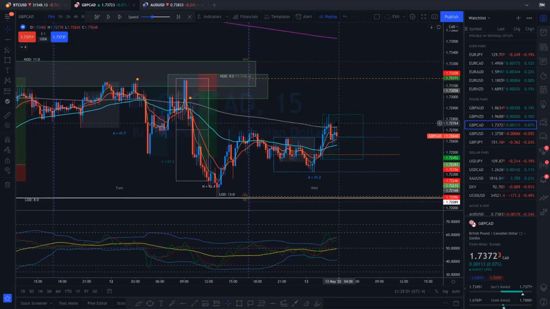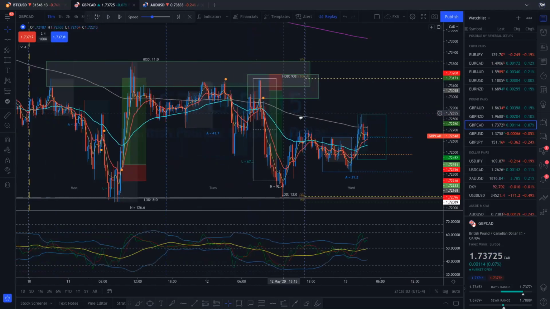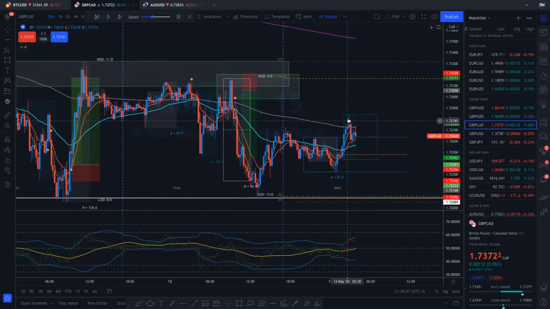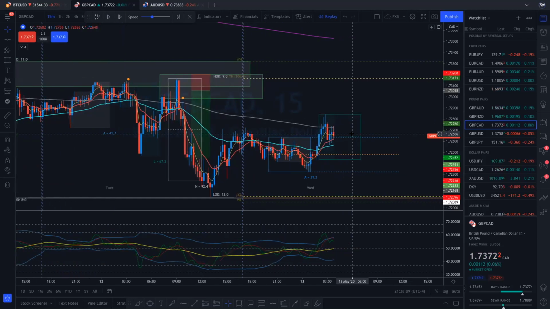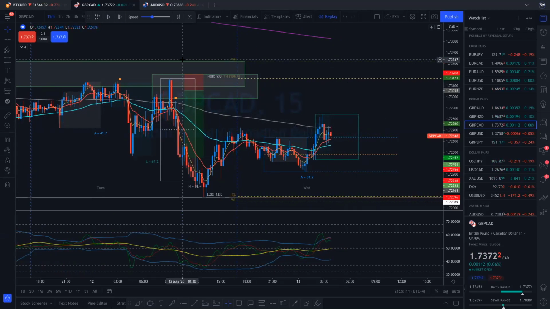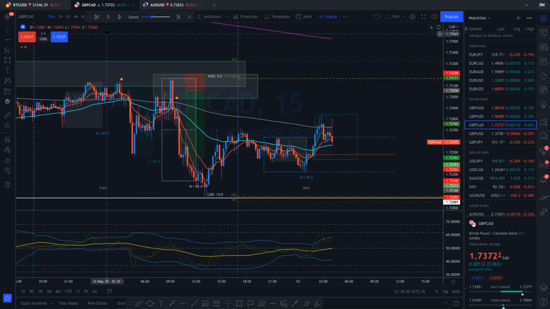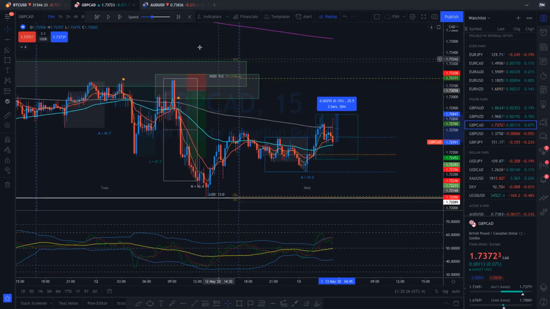I was going to say, here's the first leg, pin to the 200. I mean, these could be little legs, but there's your pin right there. That's a good pin right there. That's a pretty big pin too. That's like a 25 pip.